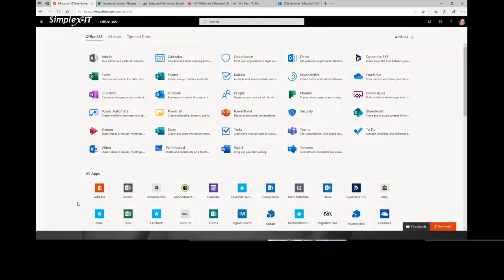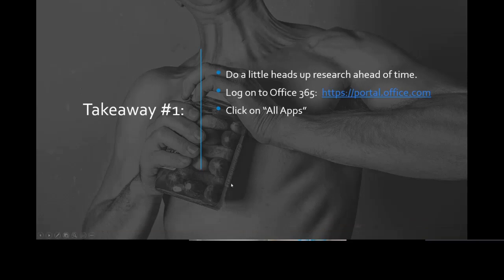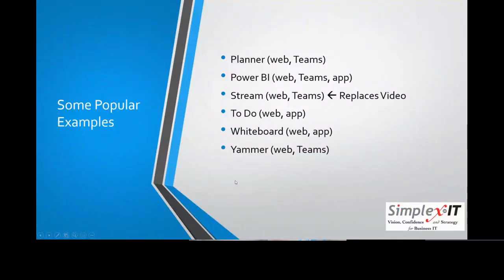And you'll notice there's a lot of stuff in there that's not just email, not just Office tools, whether they be cloud-based or not. And this is kind of what we're going to talk about. So if you look here, this is your starting point as far as what you've got. Now, what are we going to do? We're going to really focus on these 6 ones, because I think they actually have a lot of possibilities as far as organizations and individuals using them and don't get enough street cred as far as people knowing that they have access to it and the like.